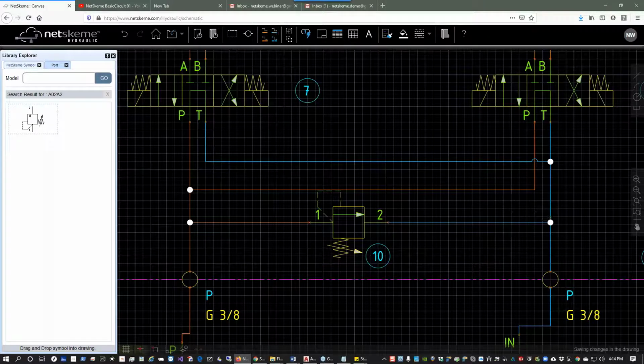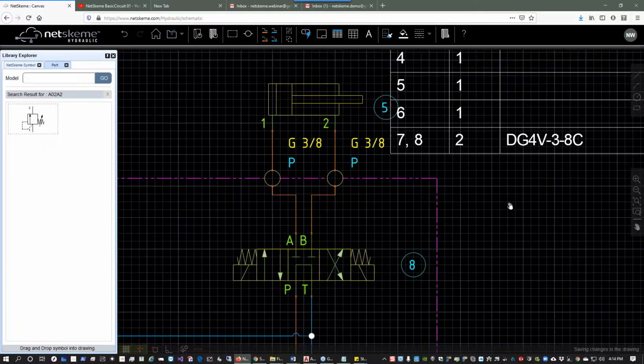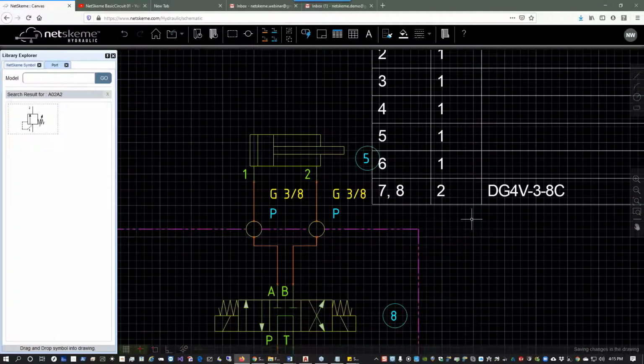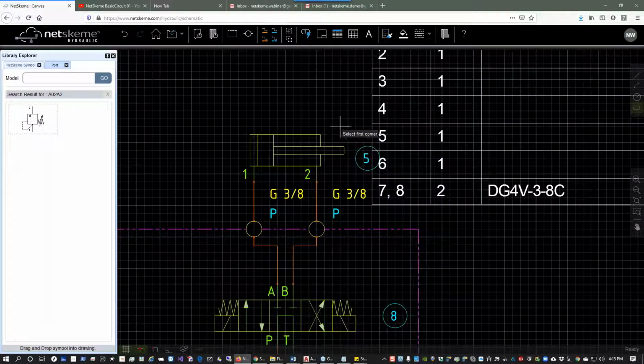Now the customer also asks us to show a load, so we're going to draw a rectangle to represent the load. We'll do this using the drawing toolbar at the right edge of the drawing canvas. Provisions are there to create lines, arcs, and circles as well. Select the rectangle icon though, and mark the boundary for the rectangle object in the drawing.